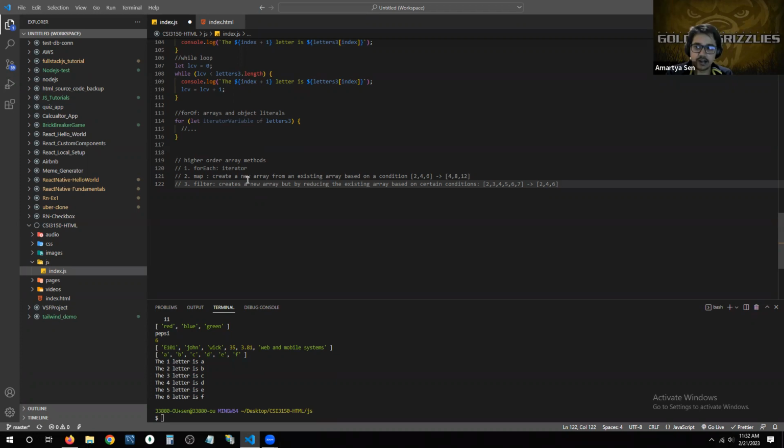And a good thing about these higher order array methods is that you can chain them with each other. So that means you can take the output of one of the higher order array methods and plug it in as the input for the next higher order array method. So that is what we mean by chaining different method executions. So I can take the output of this filter, and then on top of this, I can do a dot map. And this dot map will double all the values that we saw here, and this will return us this array here. So this is what we mean when we talk about chaining different kinds of operations, right?